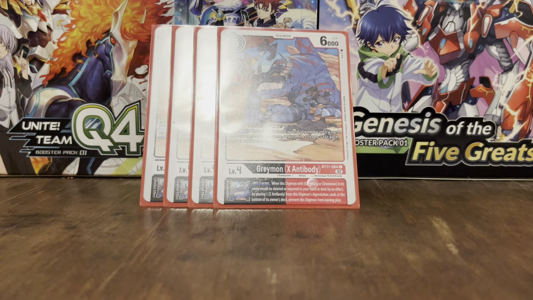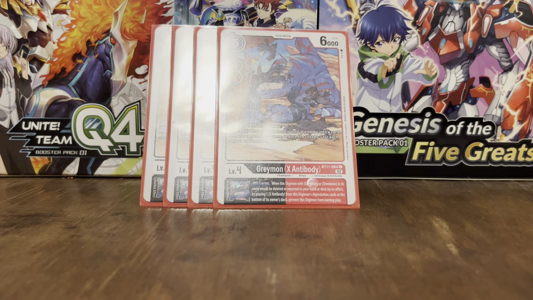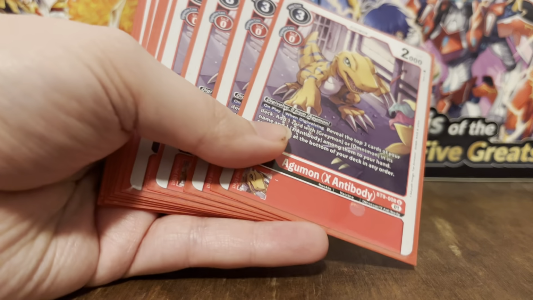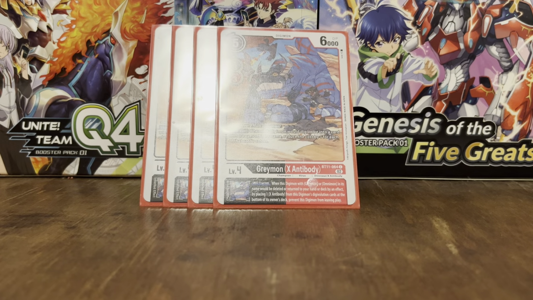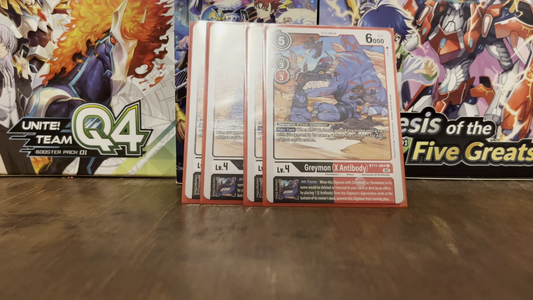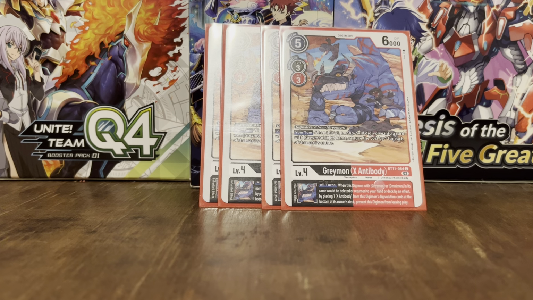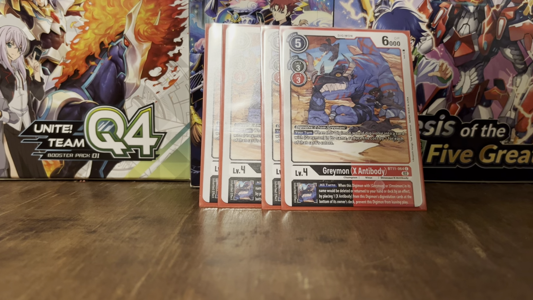He's very, very good. His effect is, first off, he can digivolve for 0 on a Greymon. I also forgot to mention, Agumon X can digivolve for 0 on top of an Agumon as an alternate evolution condition. And of course, this Greymon can also evolve for 3 on top of a level 3 black or red. So, yeah, and it has the your turn effect.